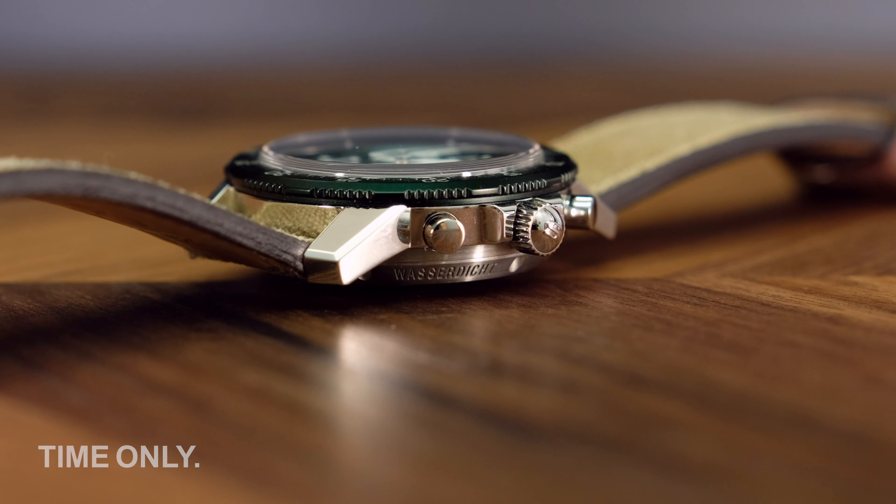We love this watch, but there are a couple of points that we'd like to cover critically today in this review. The metallic effect of the green shade is one, and the wearability of the watch is the other. But let's take a look at the strap first of all.